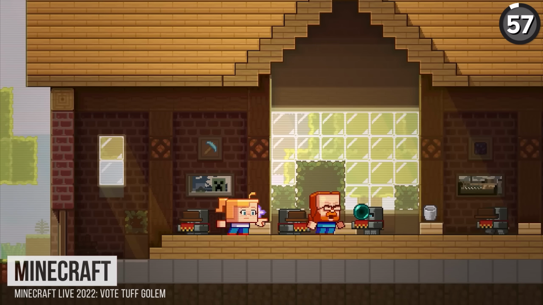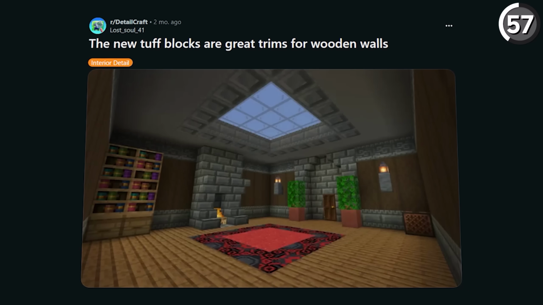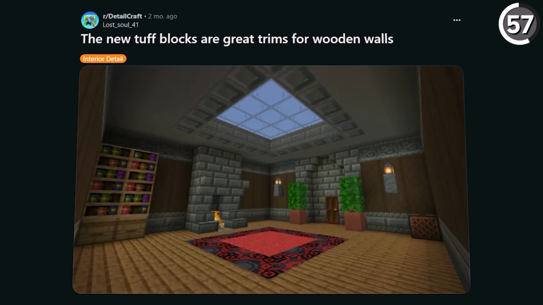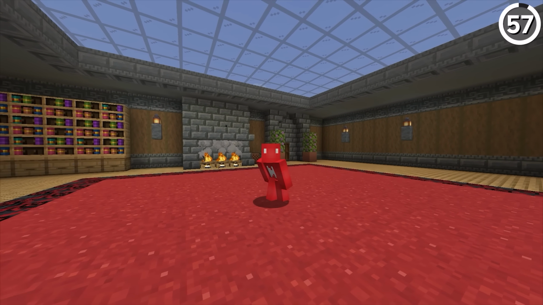While we didn't get the tough golem in 1.21, the new tough blocks are great ways to add trims to your wooden walls. Especially pairing this with stripped dark oak as you can see in this example, you get some really pretty results. And honestly, if I was andesite, I'd be worried seeing this.